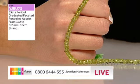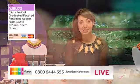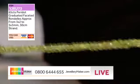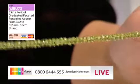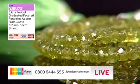Now peridot, of course, has been so popular throughout centuries and centuries, and you can see why with this wonderful strand. Now this is graduated, which means that you're able to create looks in different sizes, but also continue the graduations on in your pieces if you so wish. It's graduated from around 3x2mm all the way to your 5x3. And this is a 30cm strand. It is a lengthy strand.